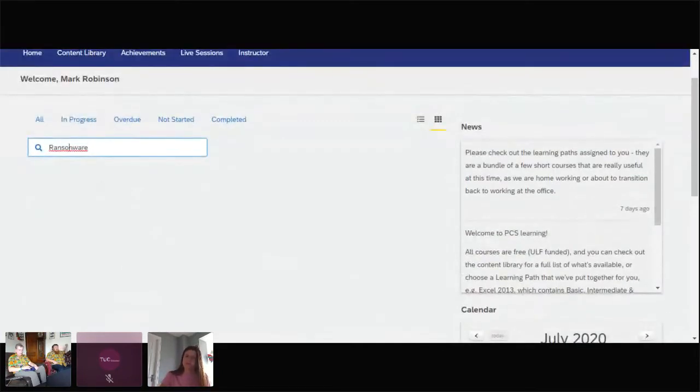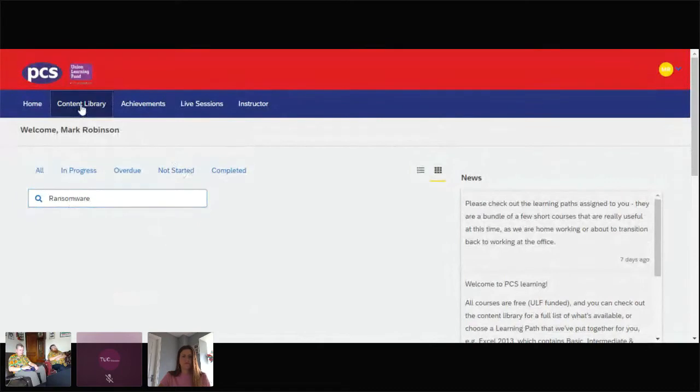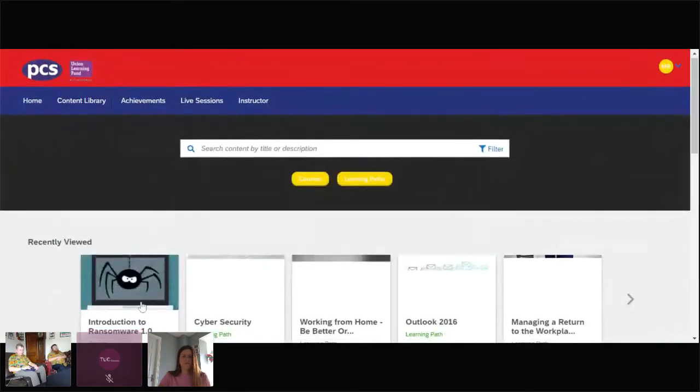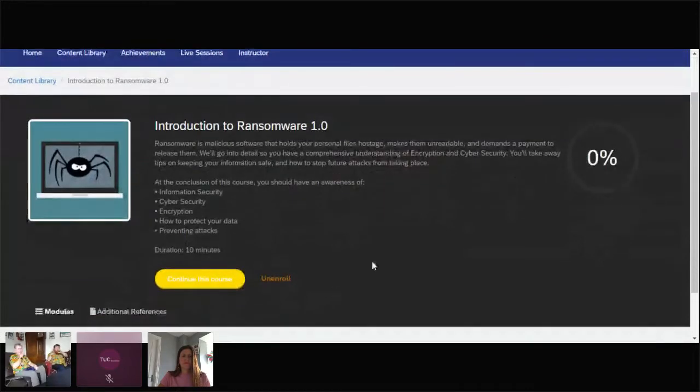That's quite interesting, Claire, in the respect that I've got kids and they do a lot of stuff about cyber security at school. Yeah. And schools are really hot on it these days. So are you suggesting this could be quite a useful thing, not only for your own personal learning, but for keeping your kids safe online? Definitely. I would recommend it to everybody, old and young and everybody in between, if I'm honest.